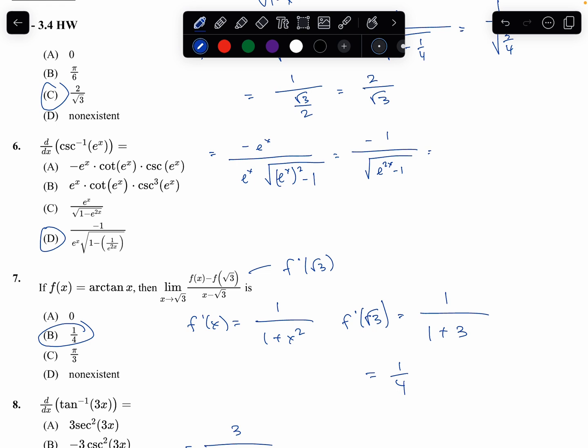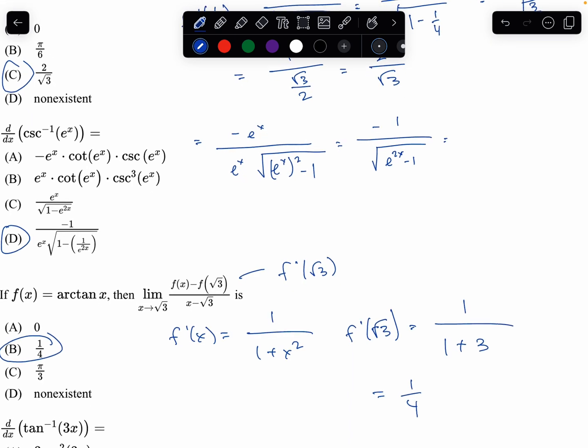Because can I just willy-nilly divide what's inside here by e to the 2x? Like I did before, whenever I did that, I still didn't even get this right here. That's what it looked like that they were doing, but I'm getting 1 over e to the 2x right here, and then I'm getting e to the x on the outside. So how do I get e to the 2x on the outside, or e to the x on the outside?